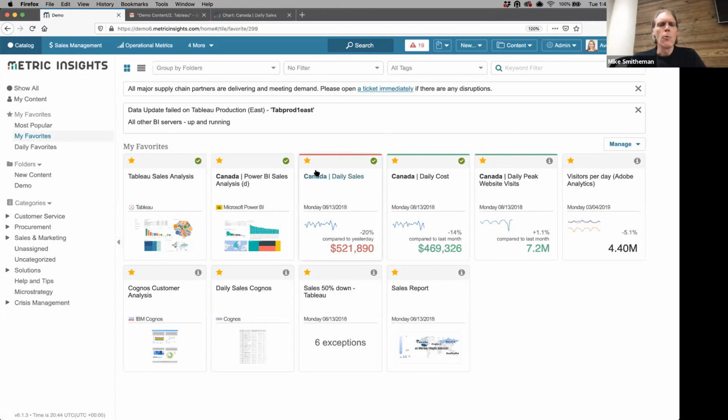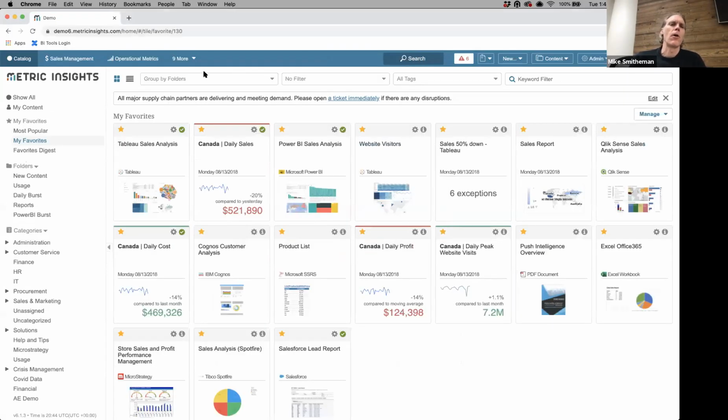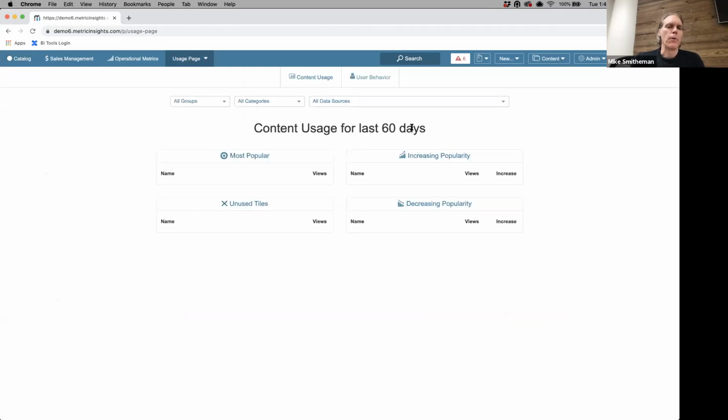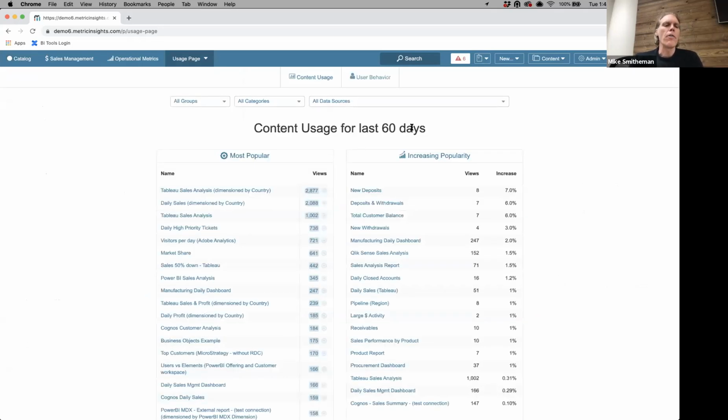And so within the portal, if I just go back to our admin view here, we're actually tracking all the usage of all the content, whether it's through the portal or in the application itself, of how users are interacting with this content. And with that, people who are publishing content for the users, so the BI analysts, can actually start to get an indication of what's useful to these users.